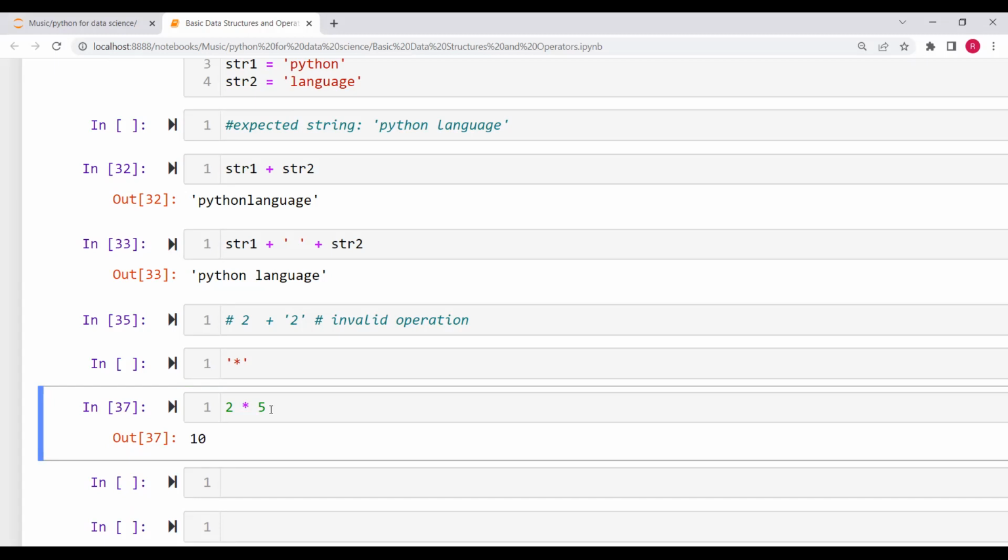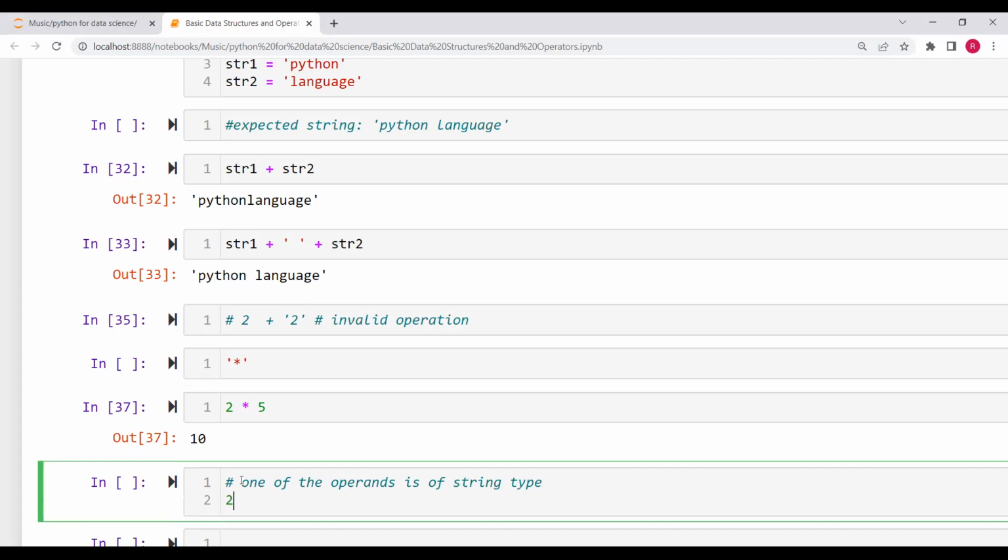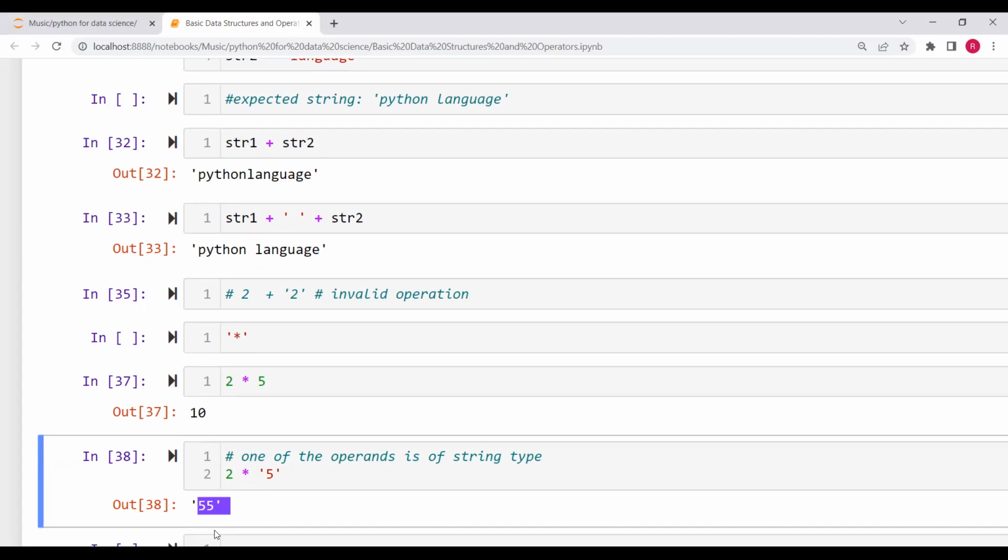That is true in case of numbers. But what if one of your operands, let me repeat it, one of the operands is of string type? If that is of a string type, then this happens. Have a look. "2" into 5. Now, that is actually making my 5 turn to 55. It's magic, but that's true.